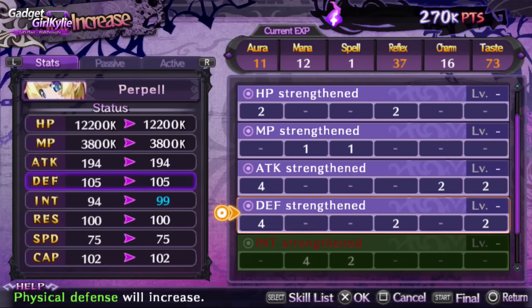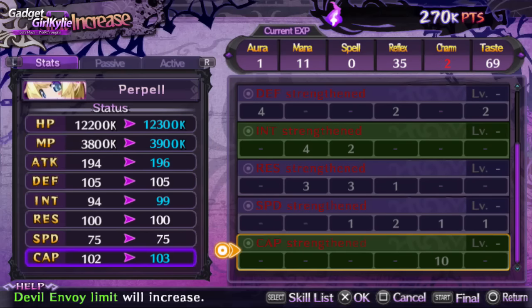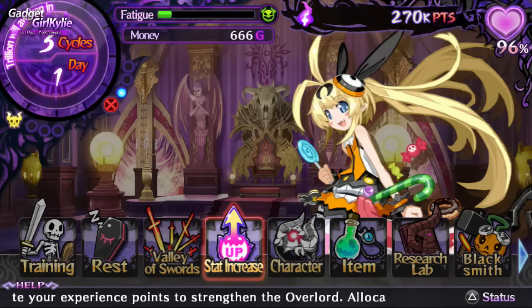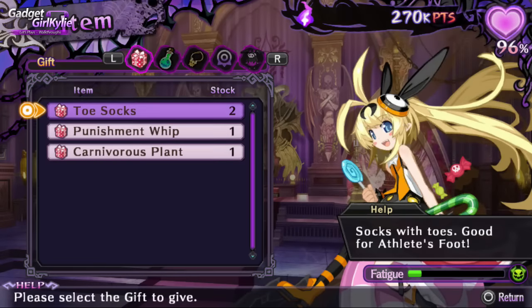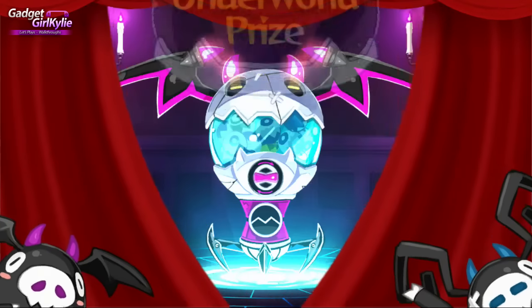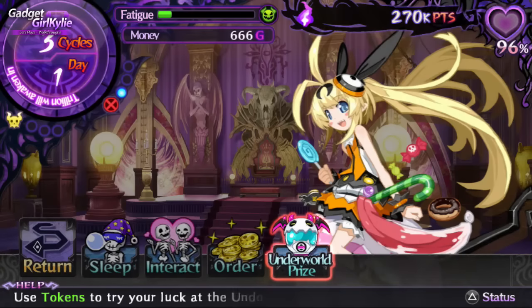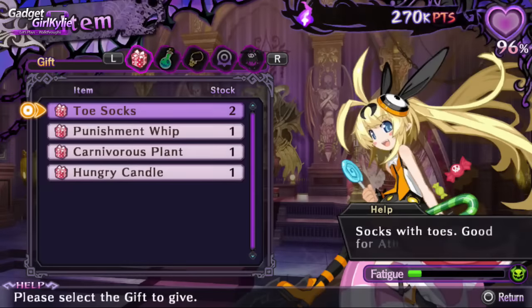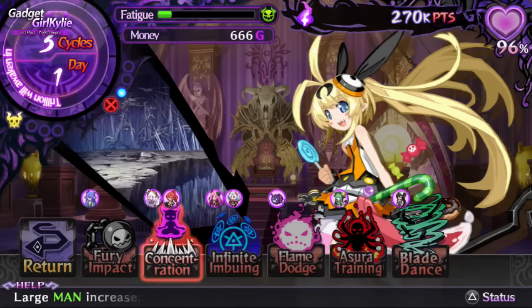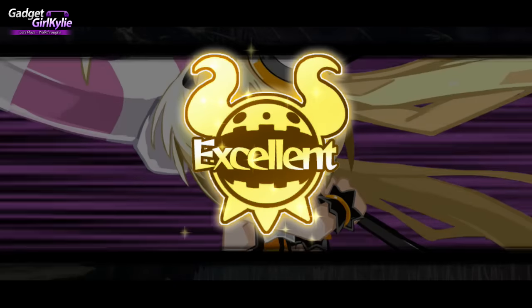Right, I want to raise spell. Want to raise attack. HP, MP. Is it a new day or not? Hungry candle. No, it's not a new day yet, so training time. Excellent.